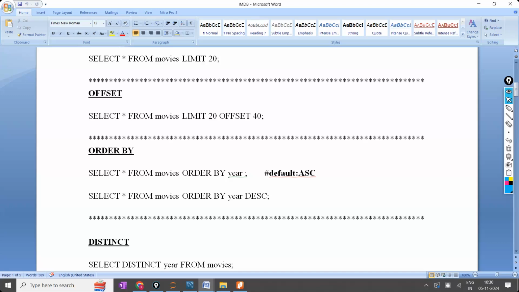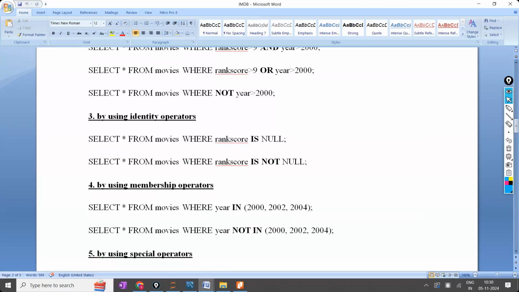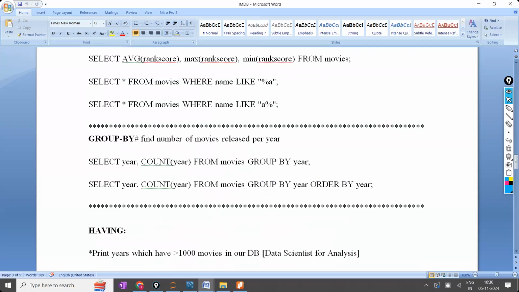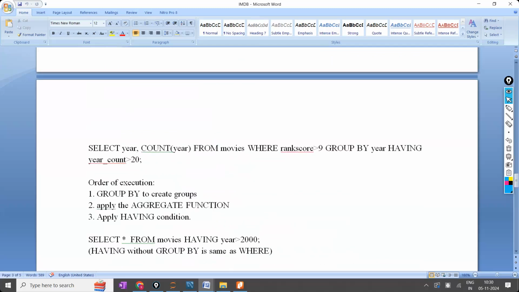Tomorrow or day after tomorrow, by end of this weekend, we'll complete the entire SQL now. So you'll understand still the remaining things. The entire syllabus of SQL, everything will be covered along with the joins. Tomorrow we are going to discuss still additional parts. Aggregation functions also we are going to discuss, patterns also, and group by, having, like this. This will be continued in tomorrow's class.